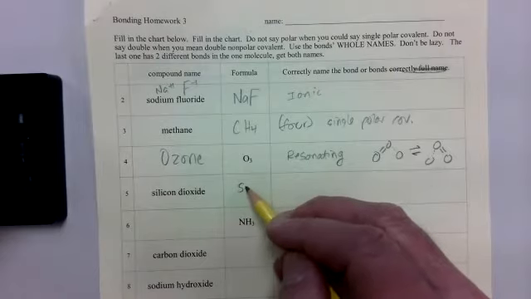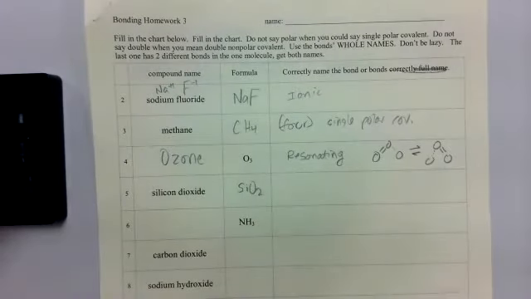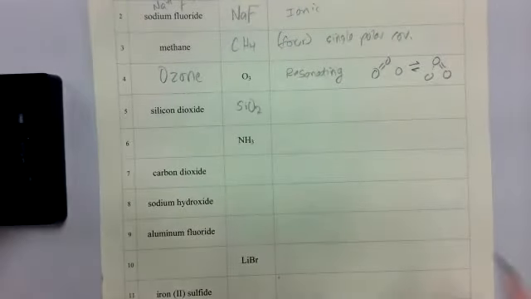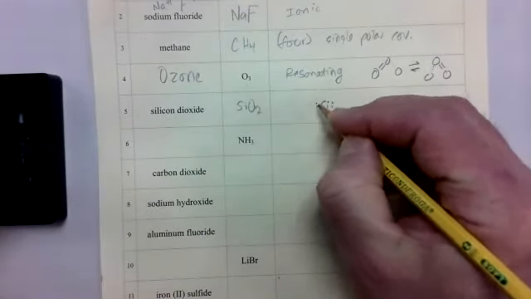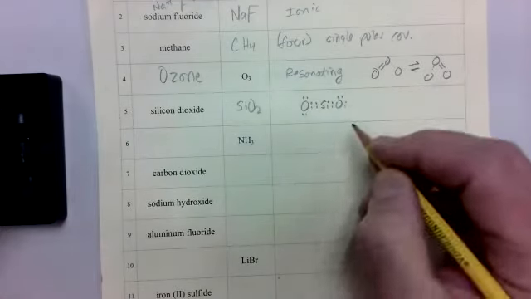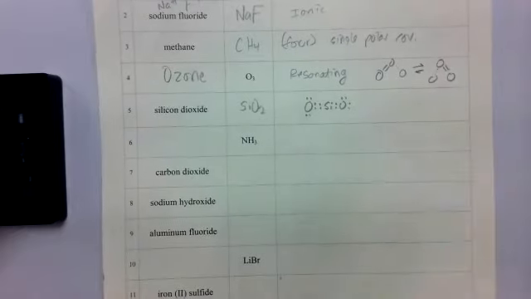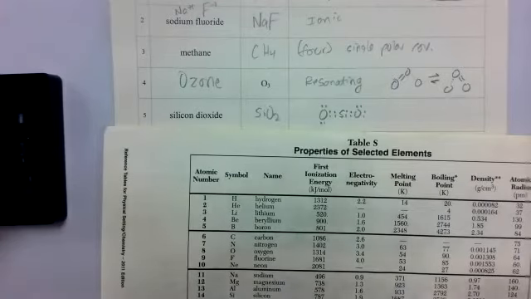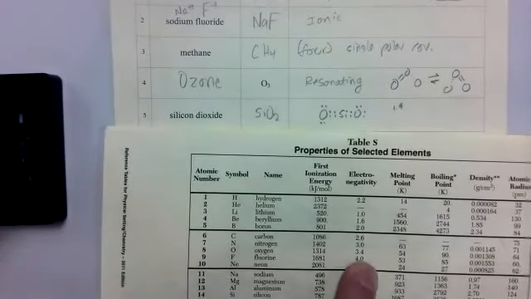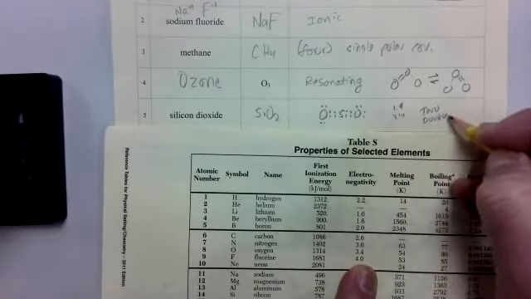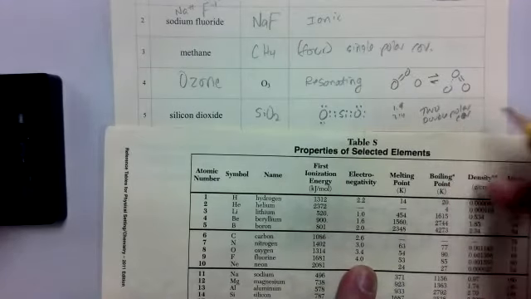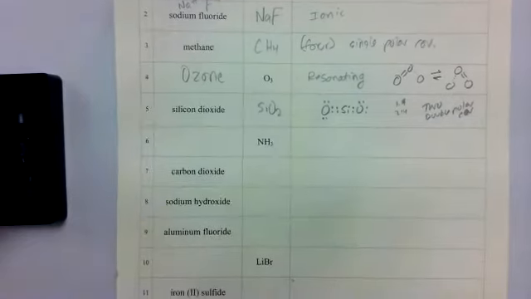Silicon dioxide, beach sand, looks like this. Silicon's a non-metal, even though it conducts electricity. Silicon is going to be in the middle with 4 valence electrons, and oxygen is going to double bond on both sides, right? It's going to look like that. But if we look up the electronegativity values, silicon, element 14, has a 1.9, and oxygen has a 3.4. So we have 2 double polar covalent bonds.